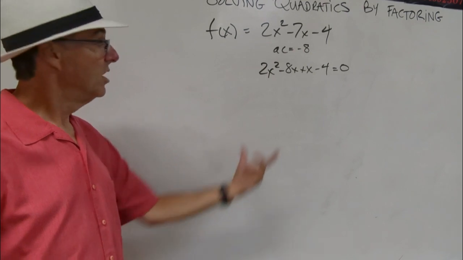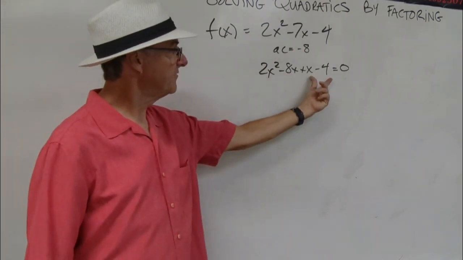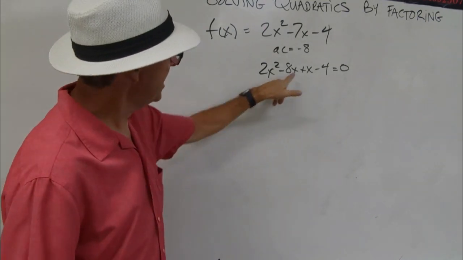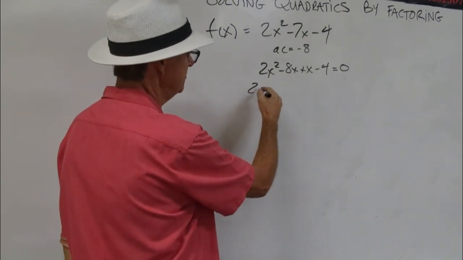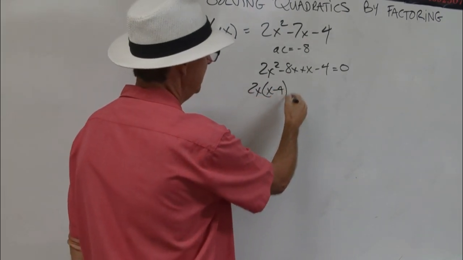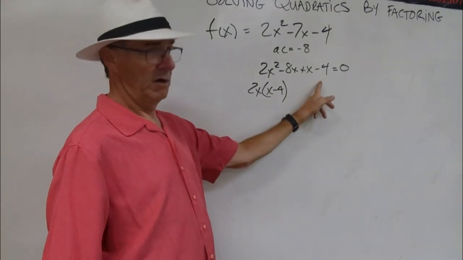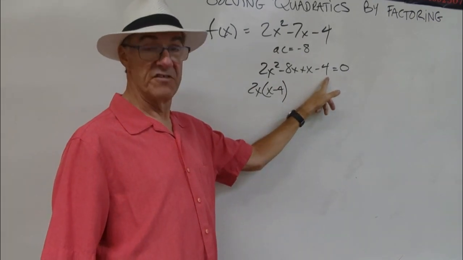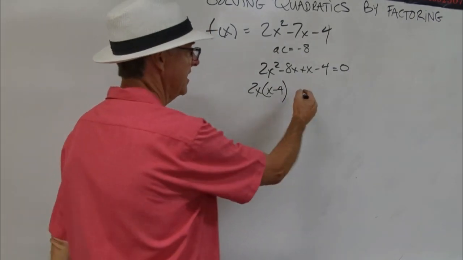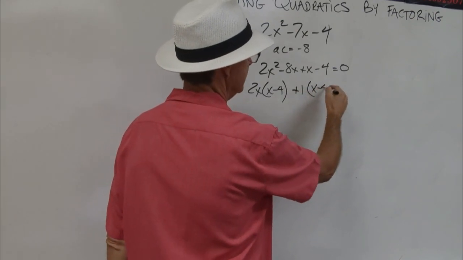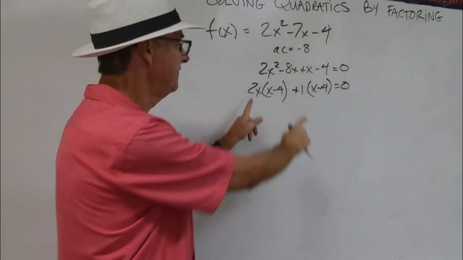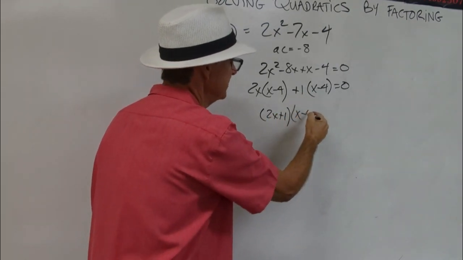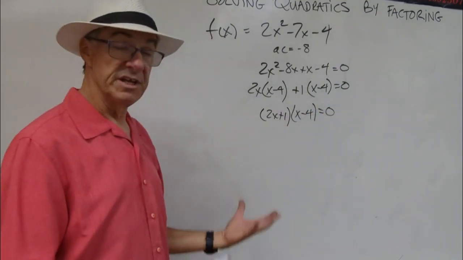Now, I can take a common factor out of here and a common factor out of there, and what should be left should be the same if I've done this right. So I notice I have a 2x in both of those. So I can go 2x times x minus 4. Now, whoa, I already have x minus 4. So what can I do here? I can factor a 1 out of this. You can factor 1 out of anything. And I have plus 1 times x minus 4 equals 0. Now I have two factors: 2x plus 1 times x minus 4 equals 0. Now that's splitting the middle term.